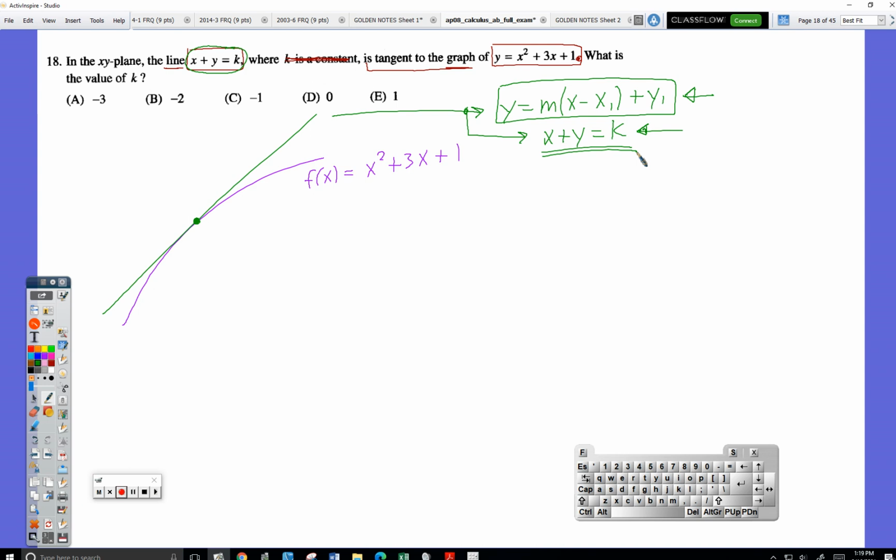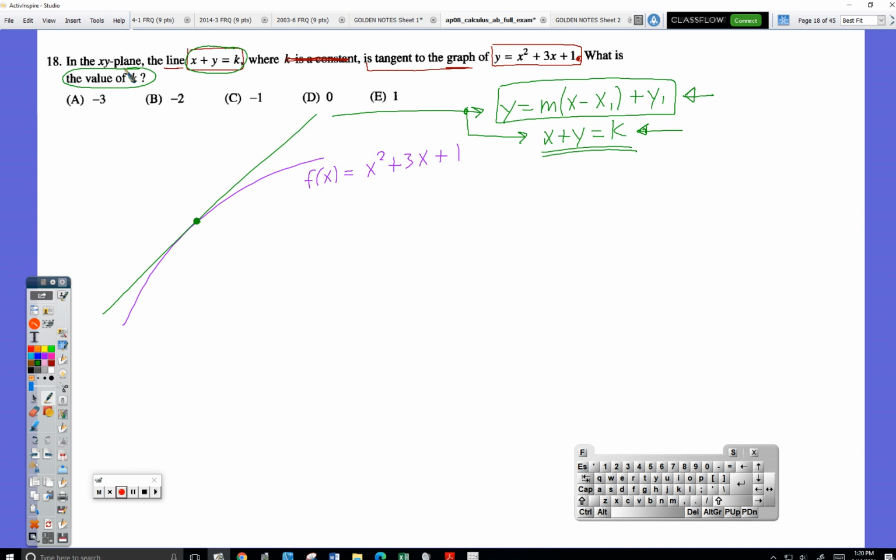Okay, the key to the AP test is read and write, and we're doing that, we're writing things down. It's also key that we think logically one little step at a time. So we've got pretty much everything they gave us on the board. They're asking us to find k. What's the key thing you should always remember when they ask us to find k? Ignore the constant. So you have to think of this situation and guess what they would be asking in a more normal problem where there wasn't this weird constant k. What would be something they would typically ask us to do in this situation?